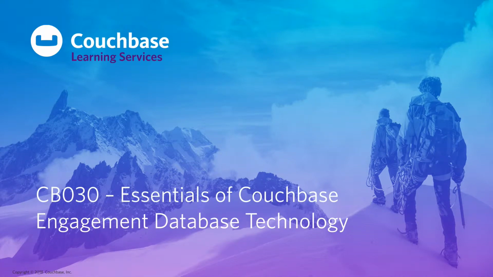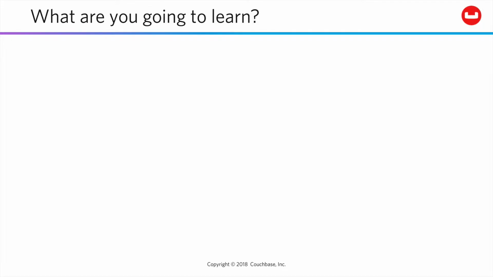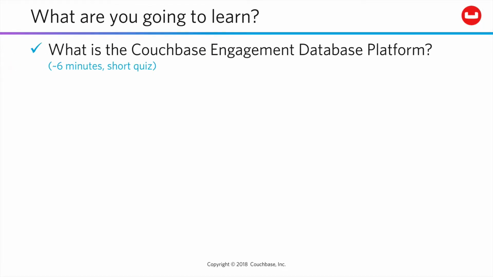Welcome to CB030, the essentials of Couchbase engagement database technology. So what are you going to learn? To start, we're going to learn what this term engagement database means and how it's reflected in the Couchbase data platform. Technology keeps evolving, and that includes your data management approach. There will be about a 6-minute video, followed by a short quiz.